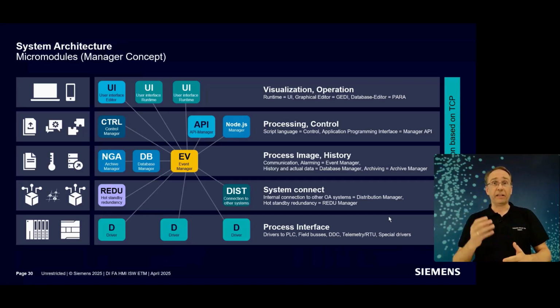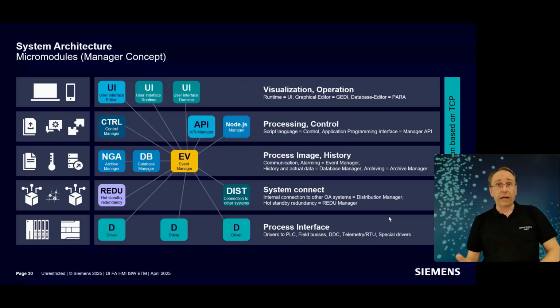Because WinCC OA is fully event-based. Event-based means when there is no change of data, you do nothing. The system does exactly nothing and has no load. There are a lot of systems out there which have a polling architecture, but that is not happening with WinCC OA. We are strictly working on the change of data. And this is also why we can have millions of tags on one server. It is not really a problem how many you have on one machine.